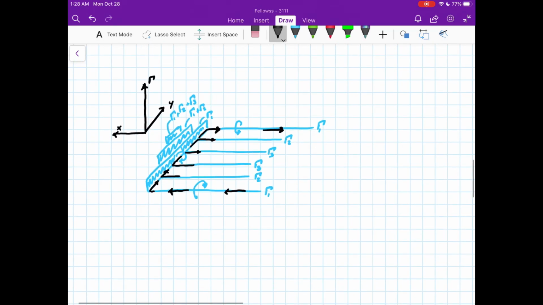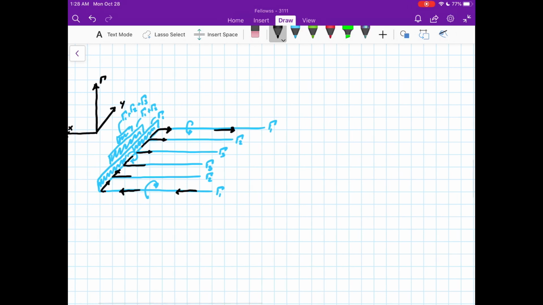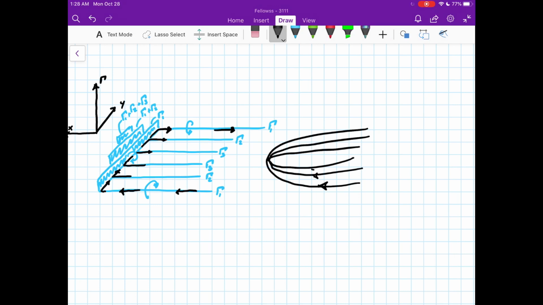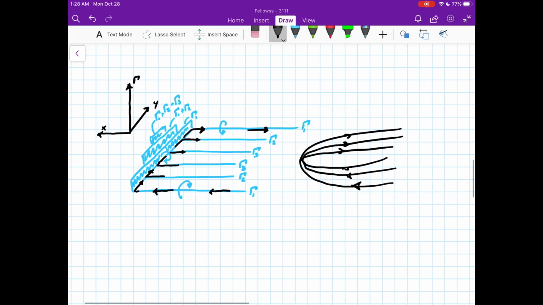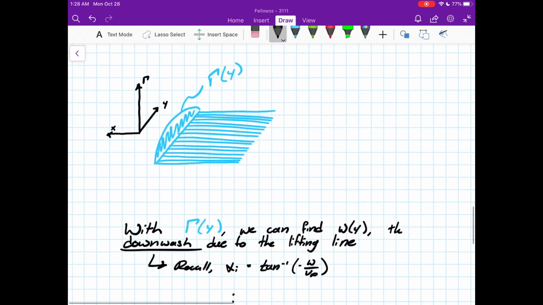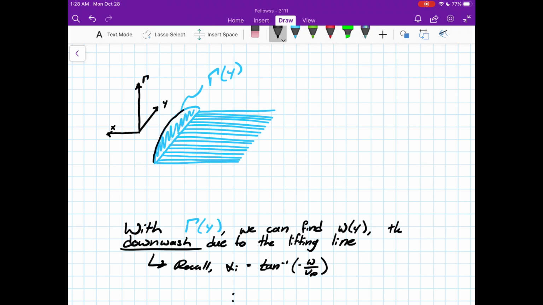So we stack some more up, right? This time you can see I've tried to keep the direction of motion. Essentially we've done something like this. This is how we've lined up our horseshoe filaments, and we're just adding more, right? We end up with some more like this, and we add more and more and more, and we end up with something that's nice and smooth. We have a nice smooth drop off to zero for our circulation on both ends, right?